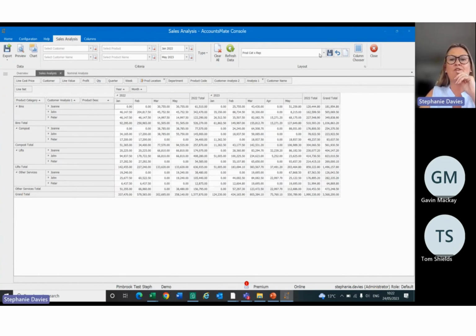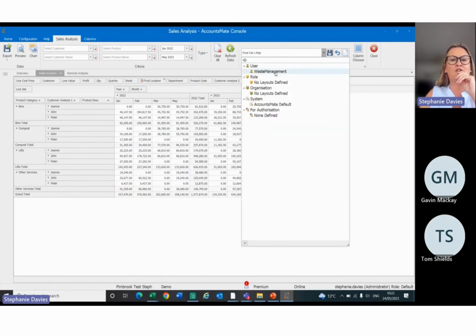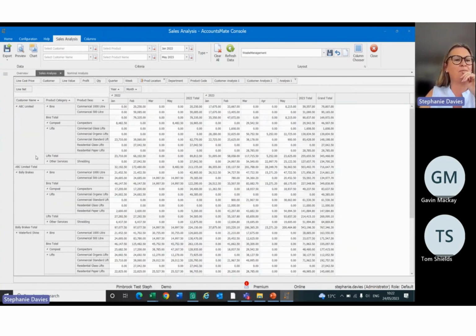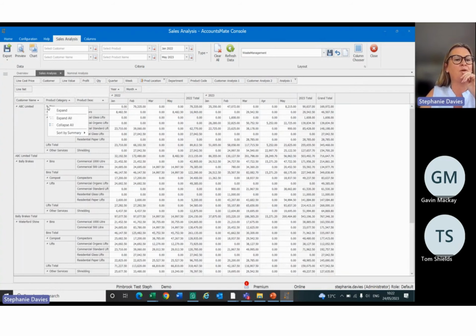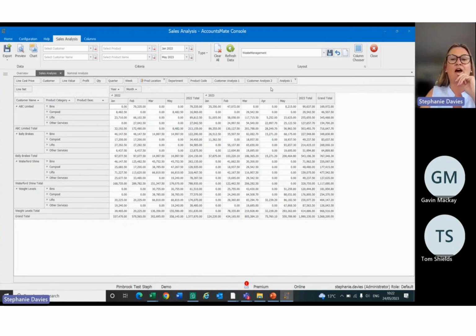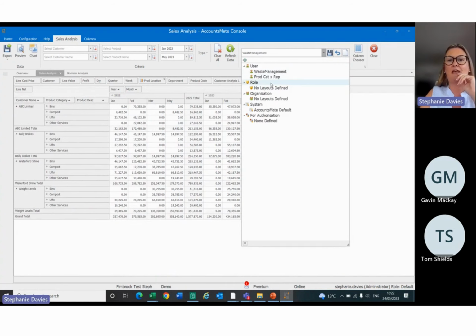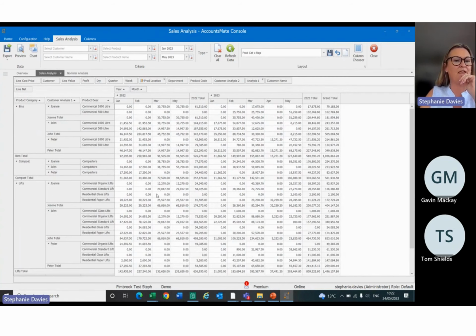Now, if I pop back into my waste management that I started off with, it will reset back to where it was, on my customer by product category. I can flick back into my product category, and it'll pop back in here. So I can save multiple versions of this.